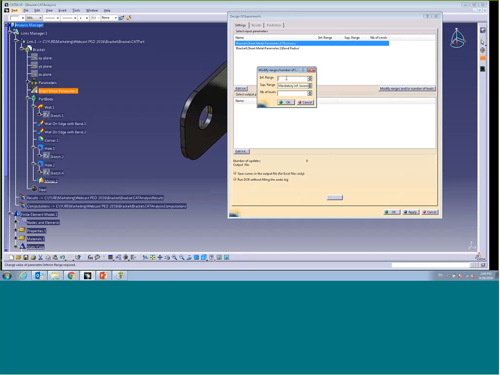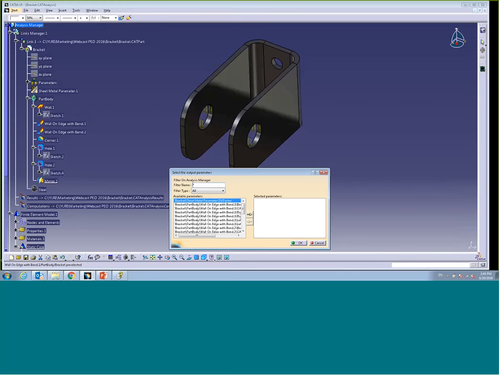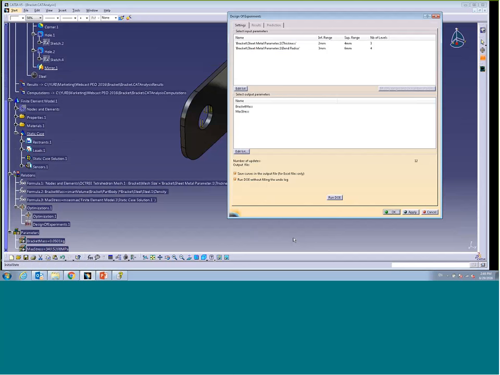As far as the thickness, let me try to go from, let's say, 1 millimeter all the way to 4 millimeters. Number of levels, I'm going to make it 4. Actually, I'm going to make it faster, a little. Of course, in real life, you want to have more levels, but the time is short, so I'm going to do this. Okay, fair enough. And for the bend radius, modify ranges, so I'm going to go, let's say, from 3 to 6 in increments of 1 millimeter, so there's going to be 4 levels. Now, what do I want to observe? Well, first of all, the weight, the bracket mass, and also the maximum stress. And that's pretty much it.